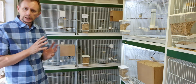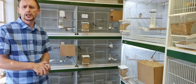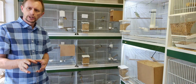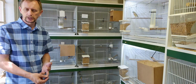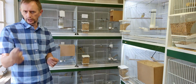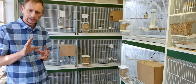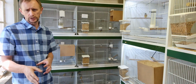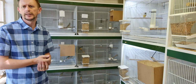I don't like to interrupt them once they start incubating. So I check my nest boxes once a week, and I don't recommend you check them more often than that because you'll put them off breeding. But when I check, I'm looking to see, is there any eggs, and if so, how many? And because I know when I switch off the lights at night whether the hens have started incubating or not, I can then calculate that the first egg was laid on whatever the date might be by working 1 day back per egg. And when I see the hen actually starting to incubate, I can calculate roughly how many eggs there should be in the clutch, based on when the first egg was laid and when she started incubating. And then I know roughly also when they're likely to hatch.